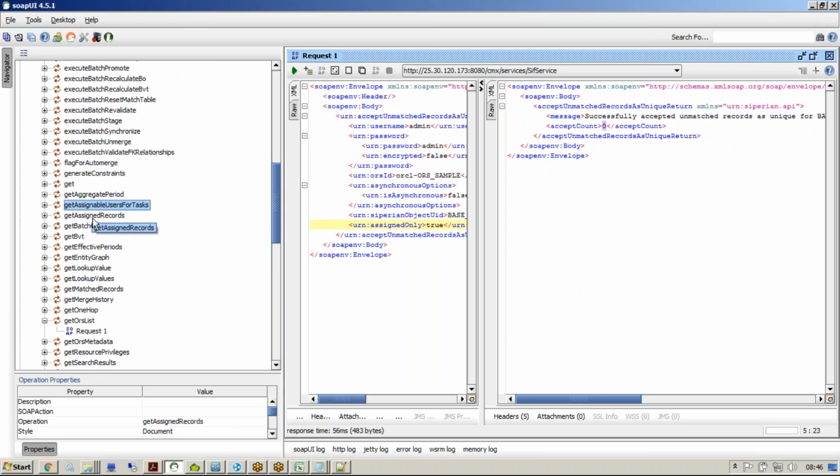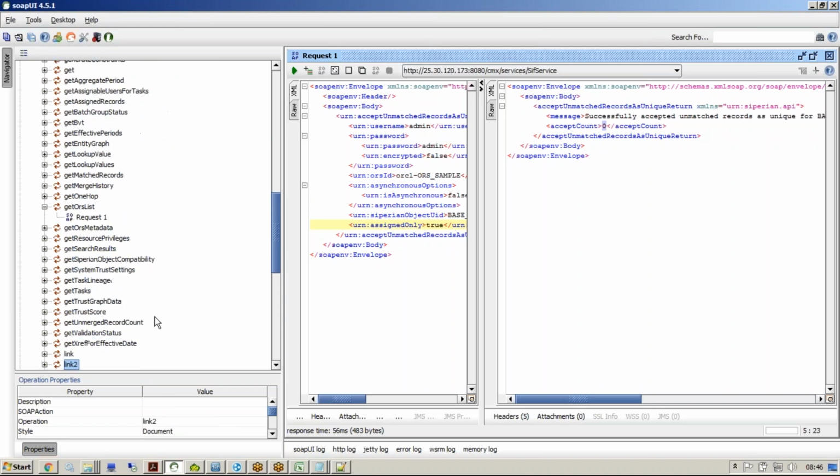Then this is about getting other details, like getting the lookup value, getting the merge history. Except get, most of them are not useful. There is something called get trust score. So if you want to find the trust score of a particular record, then get trust score is useful.